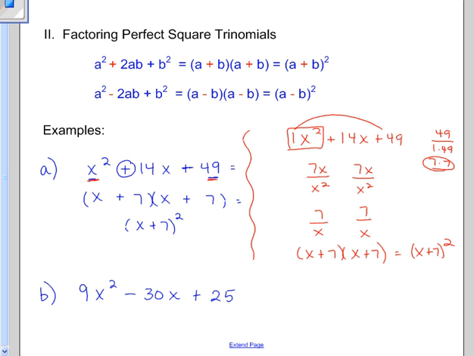So this new method of using the perfect squares is really just a shortcut that you can use if you choose to. You can always go back, and every time you see a trinomial, just do it by the previous method. It will work every time. This is just a special case.